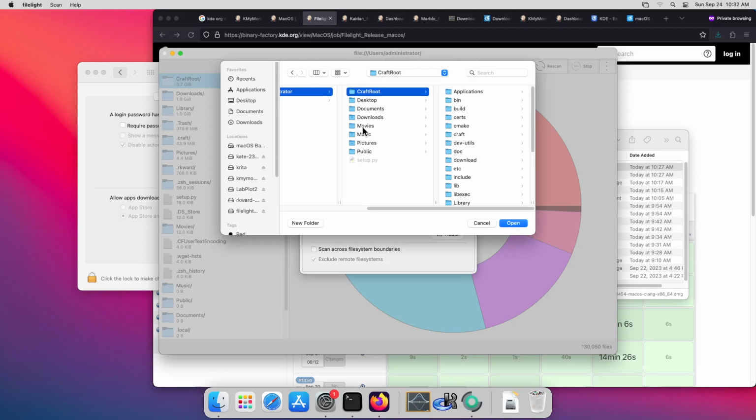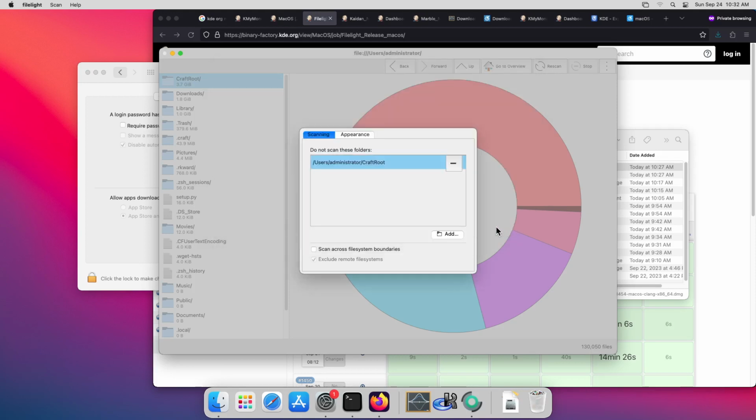So this is the multi-column view of the file manager, file open dialog. Okay, there's no apply OK button. How do we close this dialog then?